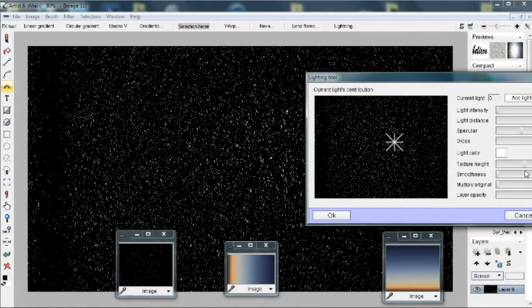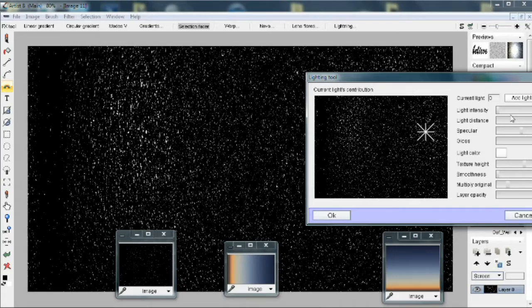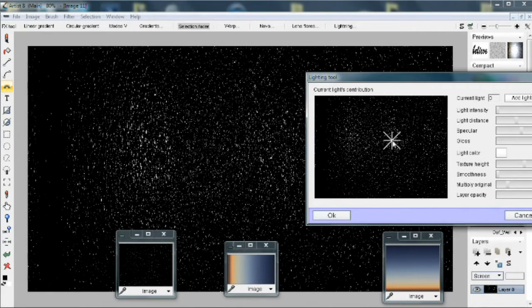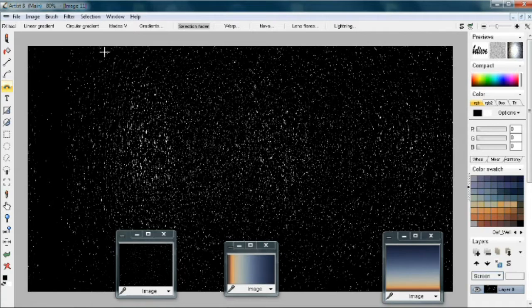Play with that a little bit until you get a nice distribution the way you like it. And at this time I think what I'll do is maybe play with the intensity down a little bit like so. Alright, so I have a fairly decent distribution of stars here. It's not perfect by all means, but it's plenty of them.